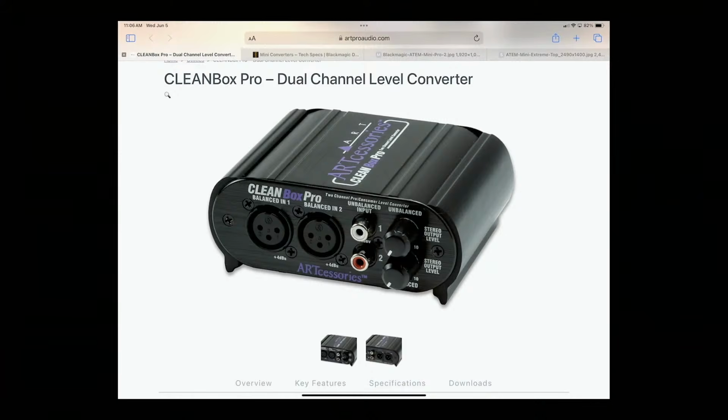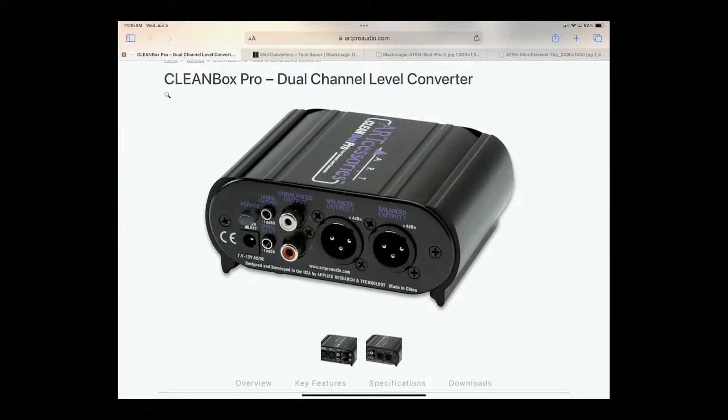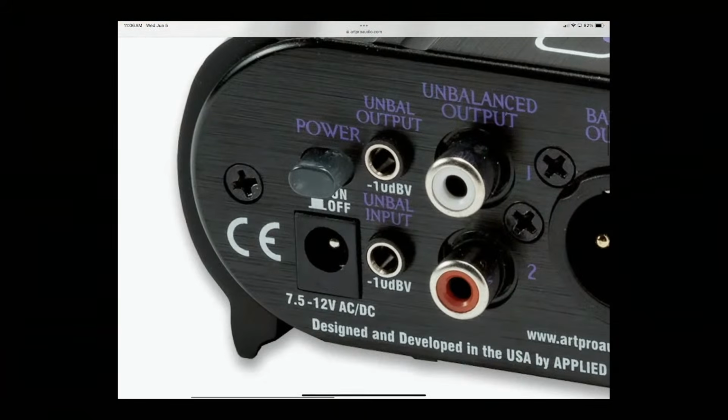So the ART CleanBox Pro is a really common option for this. Here we have 2 inputs with some level control, and then on the output we do have that unbalanced output.